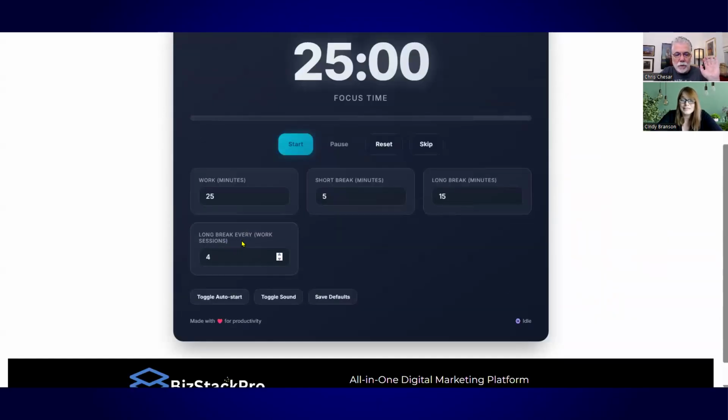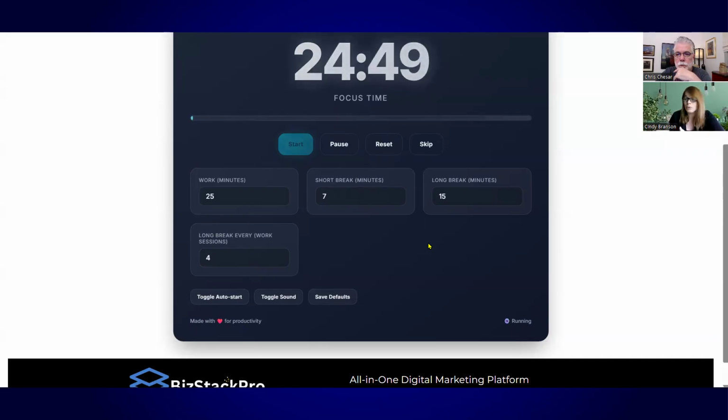And you can even have a long break every work session. So you could. Yeah. The way it's set up, Chris, the defaults are for a 2-hour block. So you're getting four 25-minute sessions and four 5-minute breaks as it's set up in the default, and then your 15-minute break. They are all customizable, though, if you wanted to only do a 10-minute break for the long break. But the idea is that every 2 hours, you take a longer break than the 5 minutes.